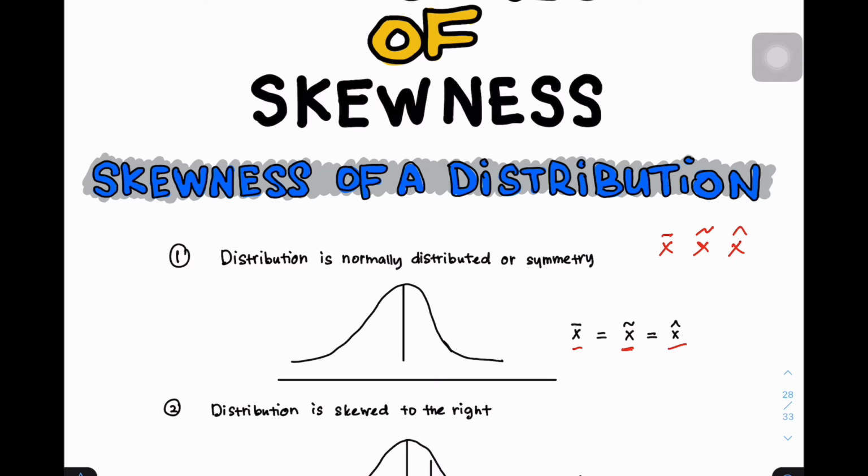Okay, so bila value untuk mean data set kita equal to the value of the median of the data set and is equal to the value of the mode of the data set, maksudnya ketiga-tiga measurement mean, median and mode, ketiga-tiga measure of the central tendency mean, median and mode adalah sama. So kita punya taburan data kita panggil dia normally distributed. Okay, ataupun dia symmetry. Dia berbentuk bell curve.